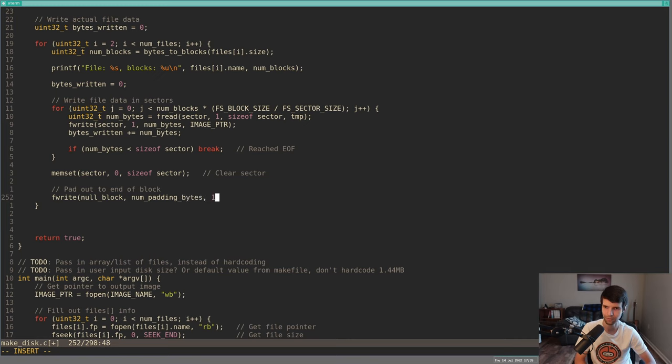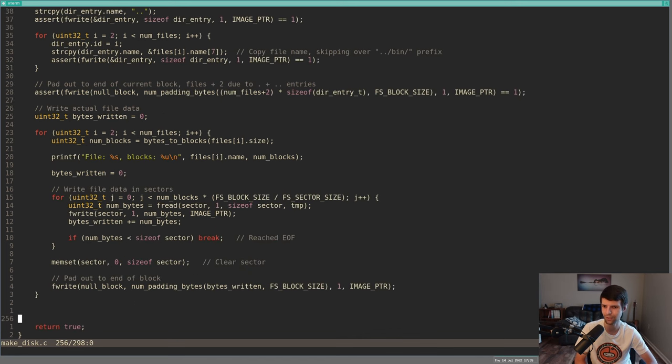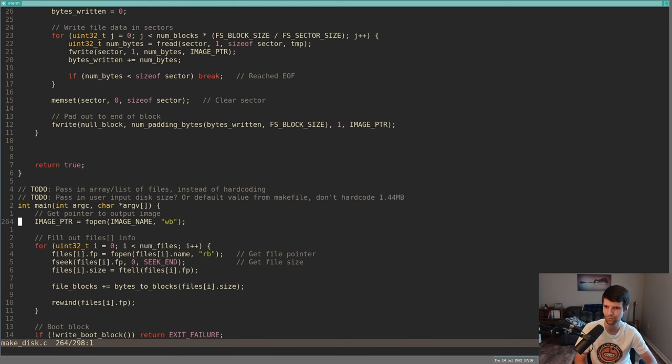This one I can reverse because it doesn't matter as much. Number of padding bytes. This will be the bytes actually written, the block size, and the image pointer. Put that 1 over there. There we go. Okay, so we write it. Instead of doing cleanup down here, we could do cleanup within the data blocks, I guess. That's how I did it before, but it'll return and then we'll get it. So it's actually, that's fine. No, we can just do this. That's fine. And then that'll go back up, that will reset bytes written here, and we'll write it all to disk. And we'll keep doing that through all of these files. That should be okay. Okay, I will add login. Login would be good.